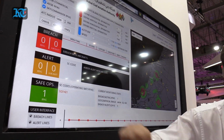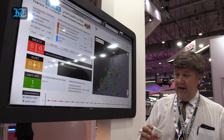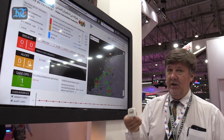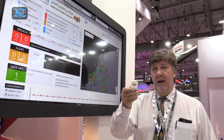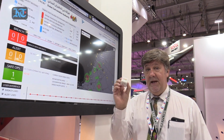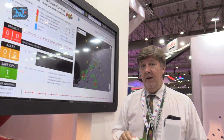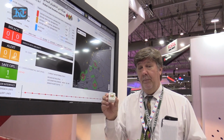My dashboard over here shows me that it's a safe operation, and I know that I'm not going to have a problem with him. And the information that's giving me this location comes from this tracking device. It's called a Sky Commander, and it's mandatory at the moment for all commercial operators to attach the Sky Commander to their RPAS or UAV when they are doing any kind of event or project.